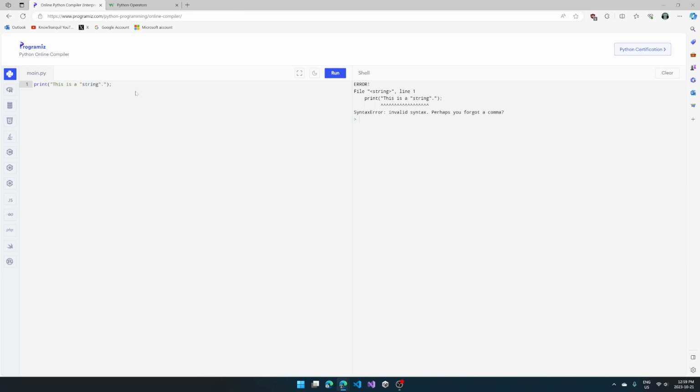So if I want to add quotation marks around string, there are two ways to do this. I can either replace the double quotation marks with single quotation marks, which will work because I'm not using single quotation marks to create the string. Had I used single quotation marks to create the string, this would result in the same error. Another way to do this would be to use the backslash. I can put a backslash and a quotation mark on either side of the word string. The backslash tells Python that whatever comes after it is just plain text. So now if I run this, you'll see that there are quotation marks around the word string and we don't get an error.